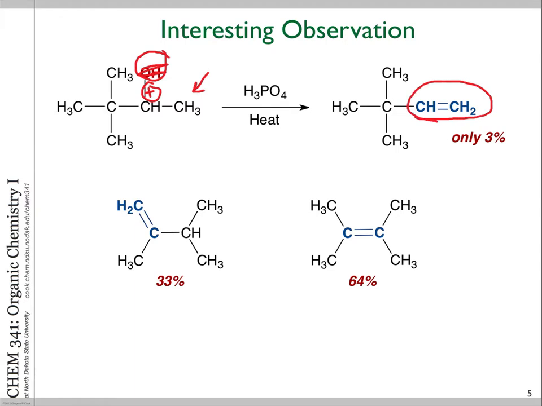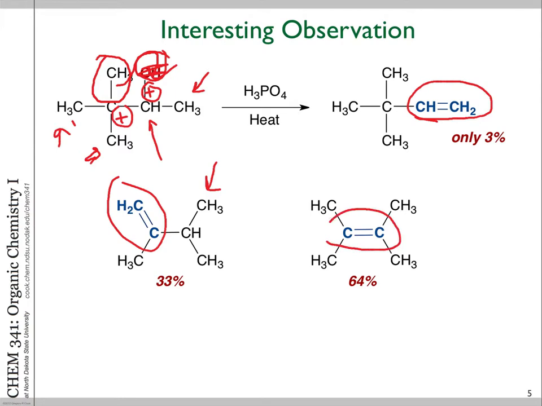What can happen if you can form a more stable carbocation is that an alkyl group or even a hydride that's adjacent to it can shift over and move over. So that would be this methyl group here in this position. That would put the plus charge now on the carbon where the methyl group left. And then we could eliminate from one of these two methyl groups here to form this alkene, or we could eliminate the CH to the right of that carbocation to form the more substituted alkene.